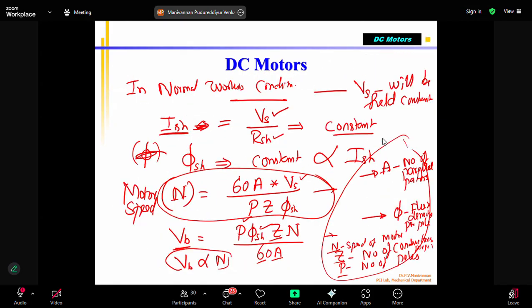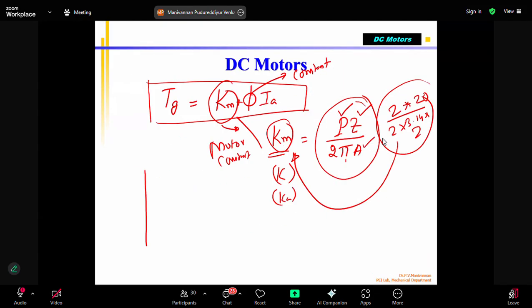That's why in this final equation, note down, the torque TG or TM, motor torque or generator torque, is Km multiplied by phi into IA. This is constant, this is also constant. The only variable is IA. IA varies depending on motor speed. Motor speed varies depending on the load you are connecting. As load increases, does motor speed increase or decrease? Now if I vary the IA, IA can also be varied by varying the supply voltage.